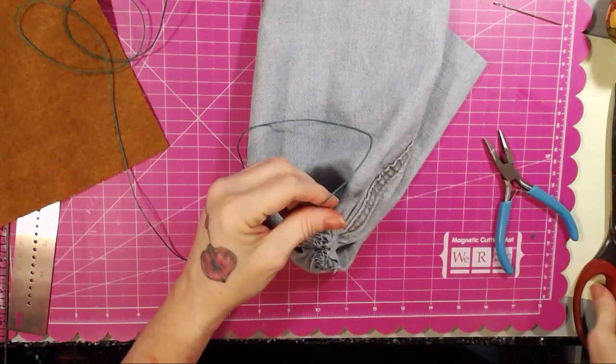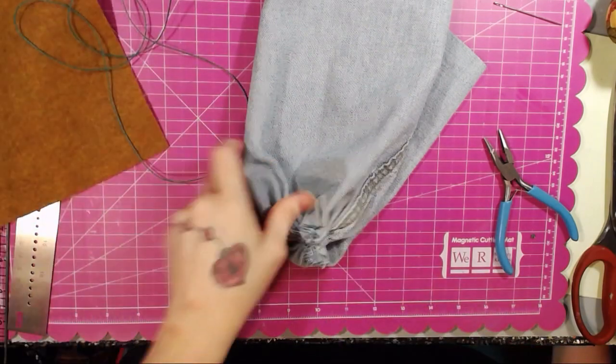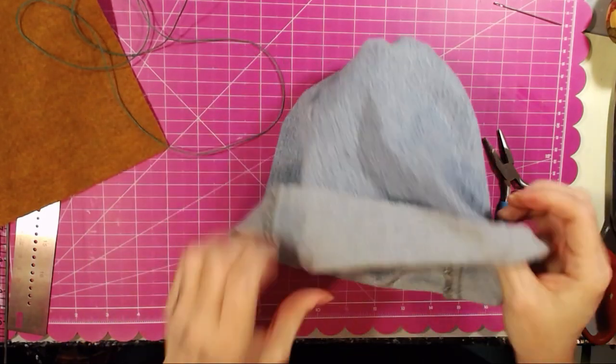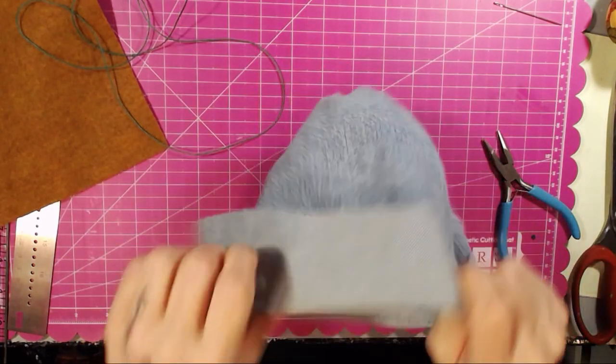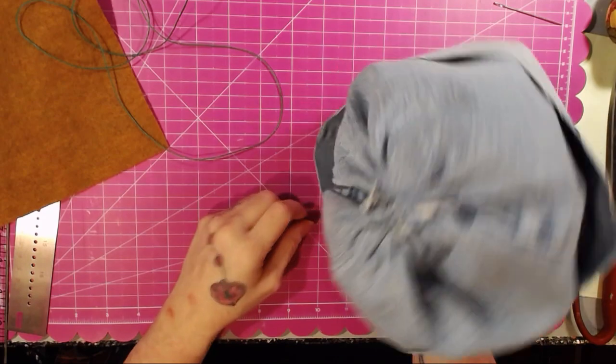So now we're going to cut this off and that part's done. Okay, so now we turn it around and we have this funky hat that I'm going to put on my head. That's what it looks like. Doesn't that look like a hat somebody would wear? I can see it now. People are going to make pant leg hats. Anyway.